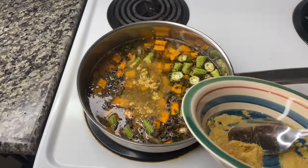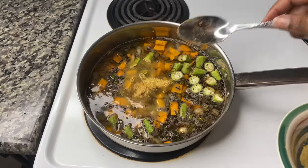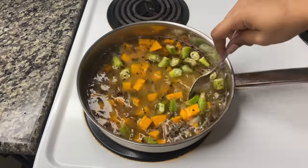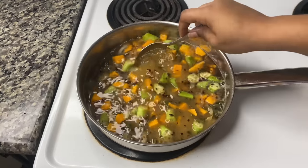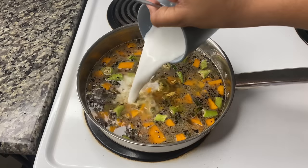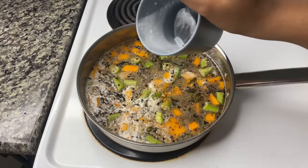So don't add everything one time because you do want to taste the water to see if it's too salty or if you need to add a little bit more. So you're gonna mix this in and you just taste it. Don't be afraid to taste your food during the process. I'm also gonna add my coconut milk and just allow everything to come to a boil, basically.